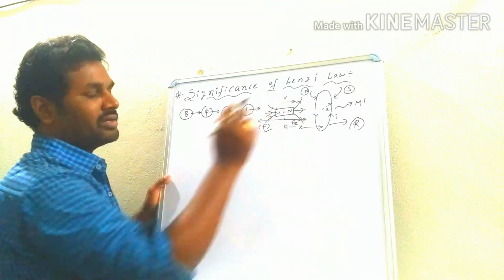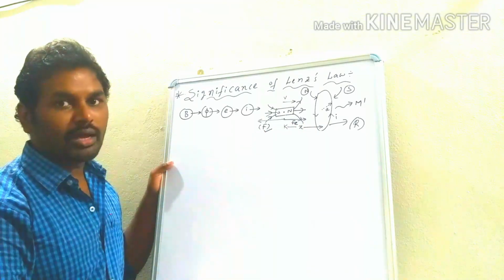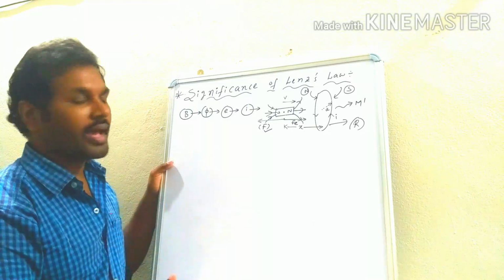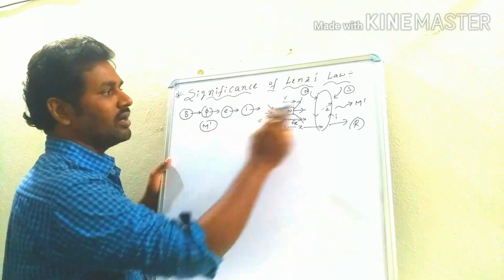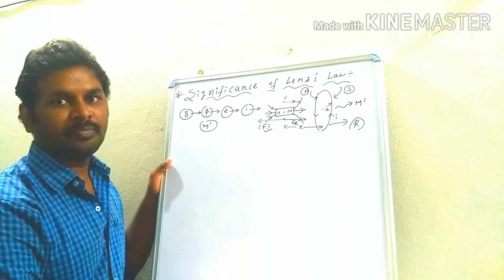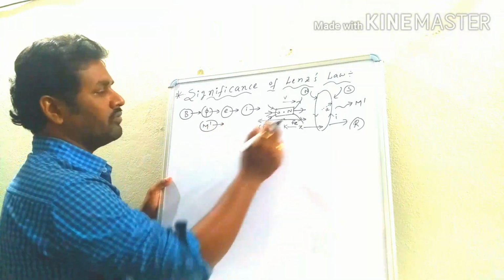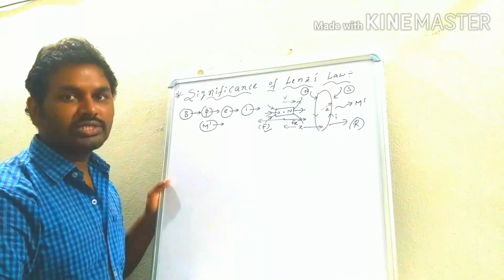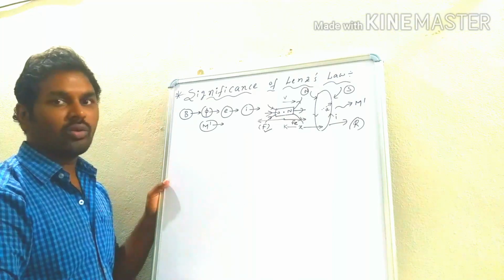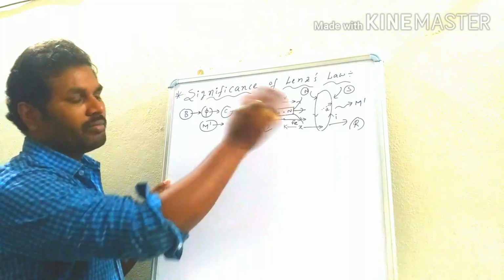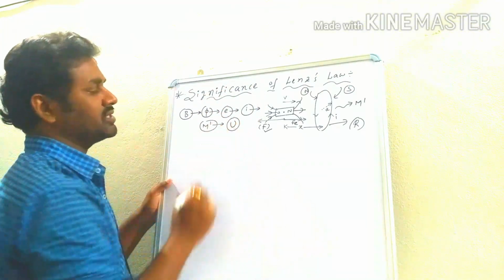And next, after getting the induced current, this coil acts like a virtual bar magnet, and its magnetic moment is taken as m dash, where m dash is the magnetic moment of the current carrying coil. After getting the magnetic moment, we can find how much potential energy is stored in this current carrying coil, the potential energy of this virtual bar magnet. So you can use the symbol U for potential energy.